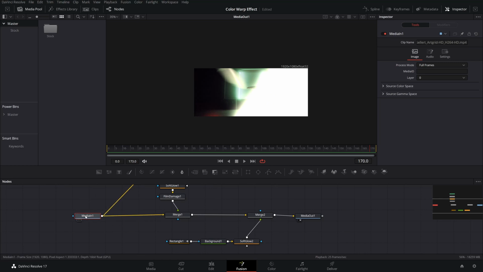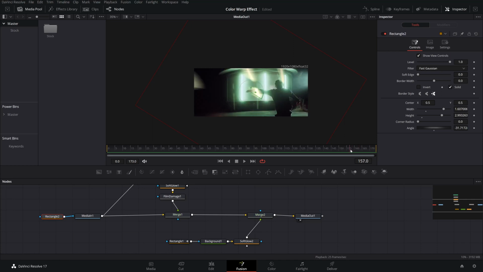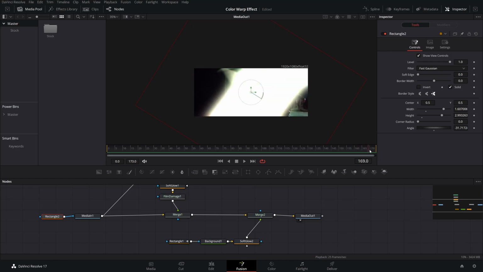So to do that, we'll go back to our original media, add another square mask right here, and let's bring this up like this, rotate it. And this is gonna affect both the light layer and our base layer, and I'm okay with that. It creates a cool effect, but you might wanna make your masks differently. And let's go ahead and keyframe this so it actually lines up with this light.